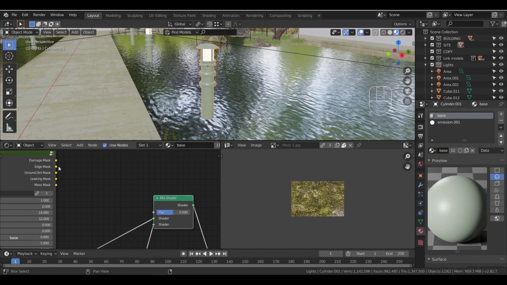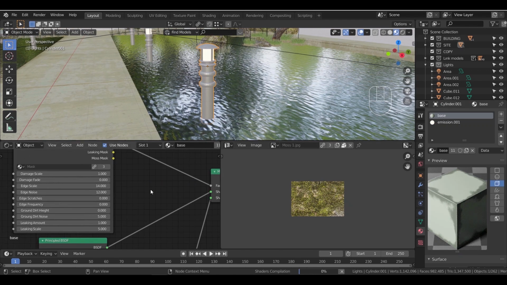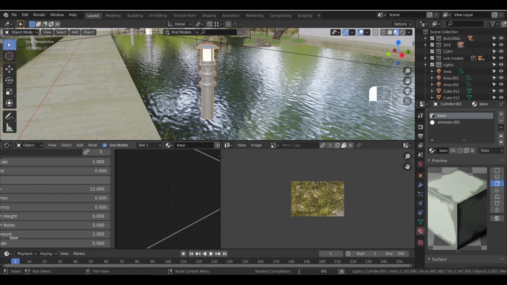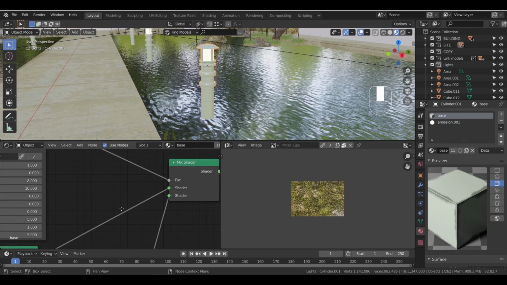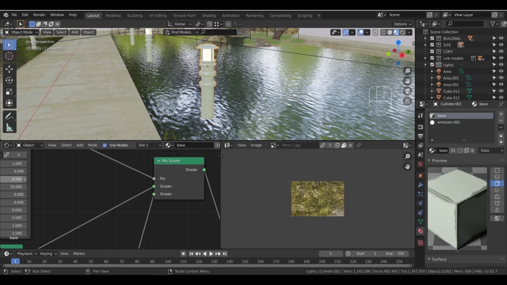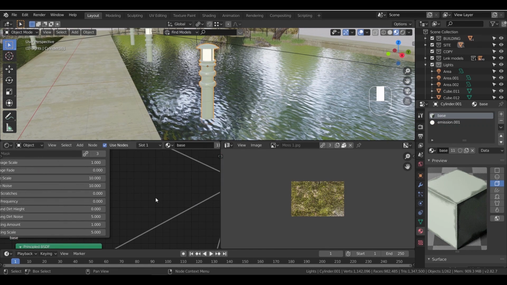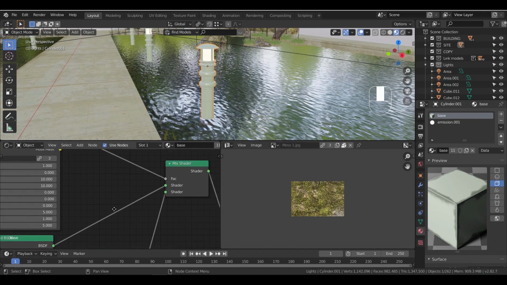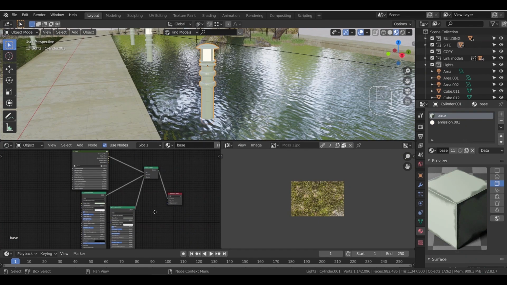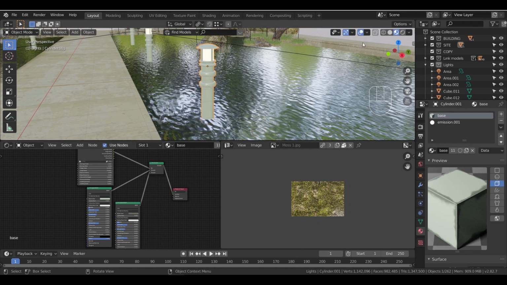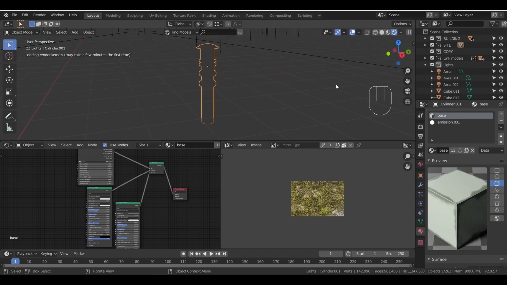Now, connect the edge mask to the mix factor, and experiment with the edge values until it seems fit. Switch to render view to see what we have.